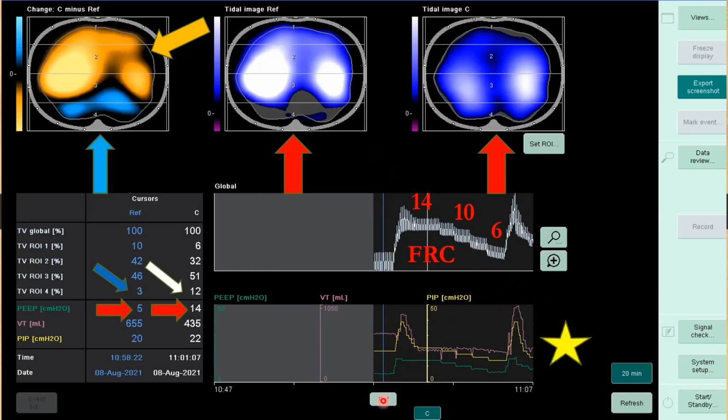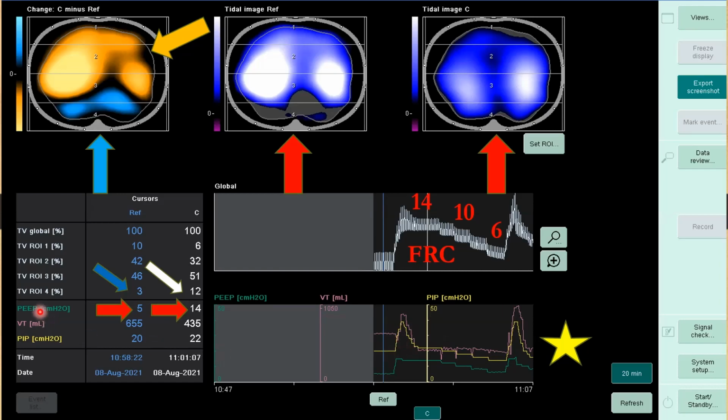Over here is your reference, and you can compare, here we happen to be comparing 5 to 14, but we can be comparing 14 to 6 over here. So we can scroll these reference and the control to always analyze two different parts. So here it's 5 and 14, but we can scroll all along here. And this here is the tidal volume. In yellow, it's the peak pressure, just the same colors as here, so that we don't get lost.